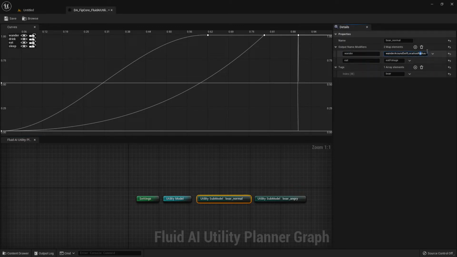That's what I've just used for that one. So it's going to wander in its general location, and then eat. It's going to eat foliage because that's what boars can eat. They can eat other things, I'll change this later. And then under tags, I just tag it as a boar. We'll get to why I did that later. So that's how this asset is set up.